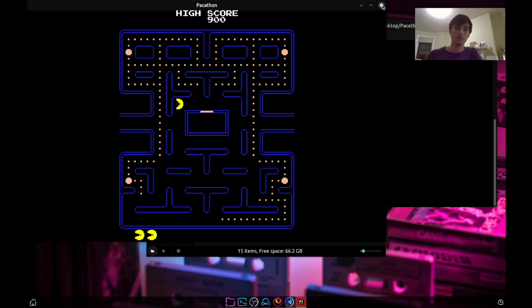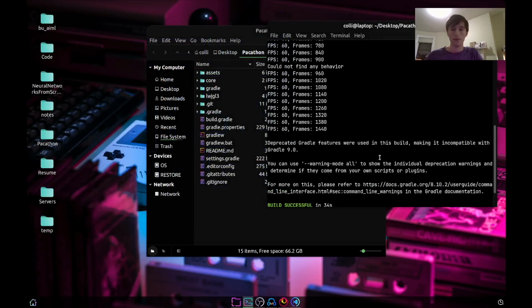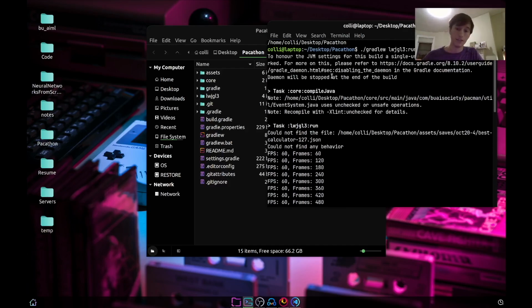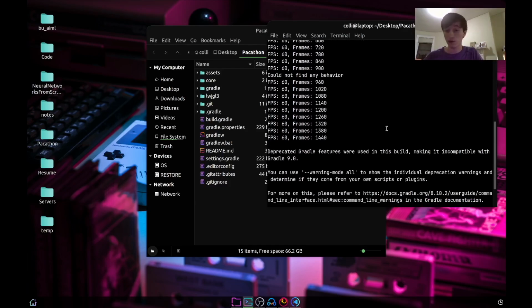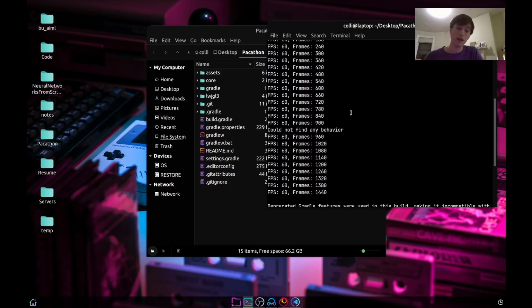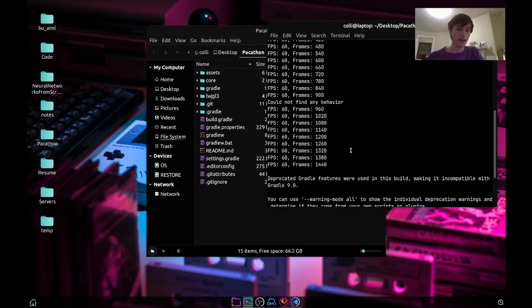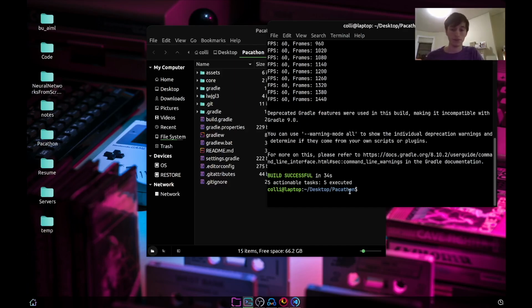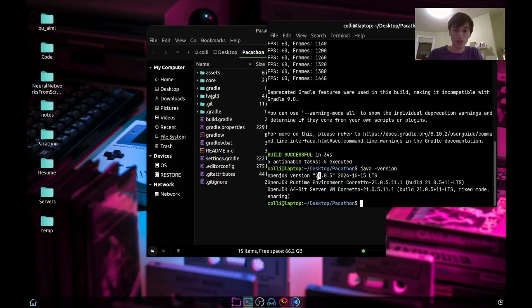All right, a lot of you are probably going to have difficulty on this step. You'll probably see something like build failure or build success, but then you'll scroll up and see something like invalid source 21 or some other error. Nine times out of ten, that's going to be because you don't have the correct Java version. So again, if I type java -version, I should see this 21 right here.